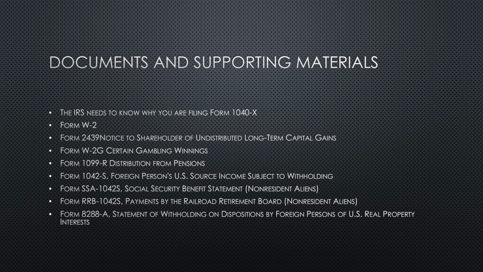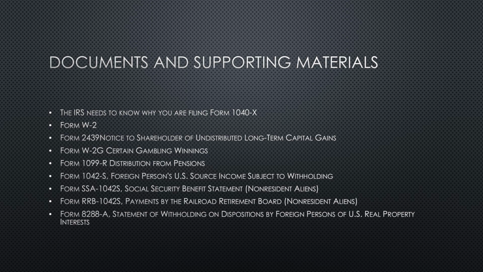The IRS needs to know why you are filing Form 1040X. This is actually included in the write-up on the form itself, which I will show you later in the presentation. But some of the examples that you may include are, for example, you received another W-2 after you filed your returns. You forgot to claim the child tax credit or a credit for other dependents. Let's say you changed your filing status, or you're carrying a credit from earlier years, or you're claiming a tax benefit from recently enacted legislation. Those are just some examples.